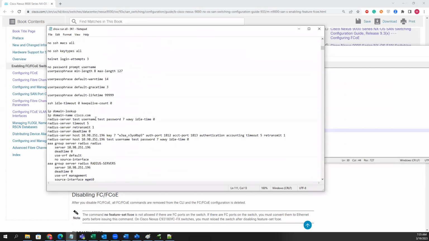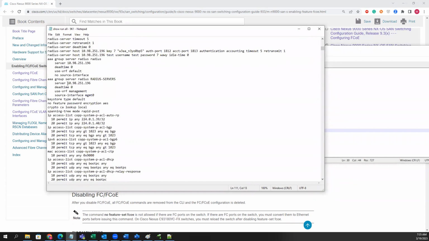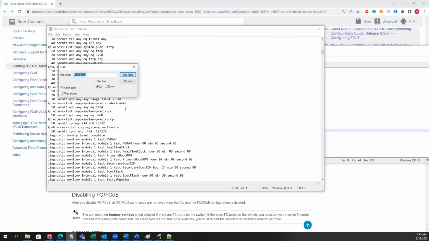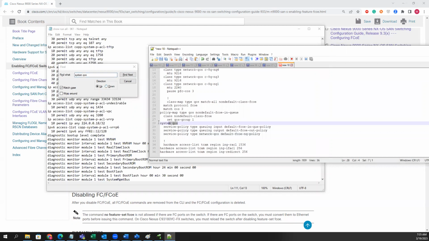So if I go under system QoS, just give me a second. System, okay, the spelling is wrong.